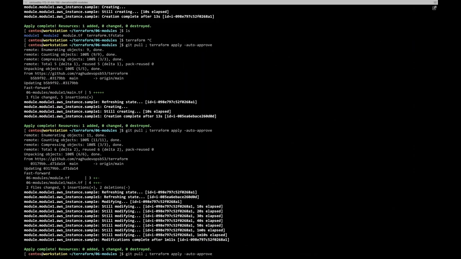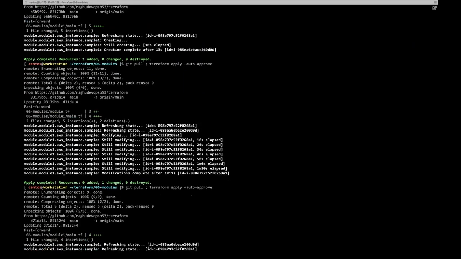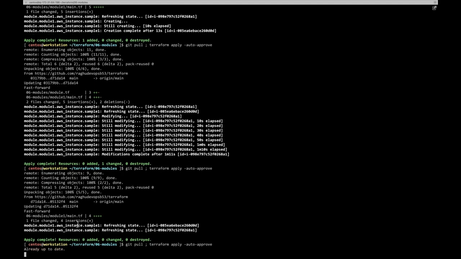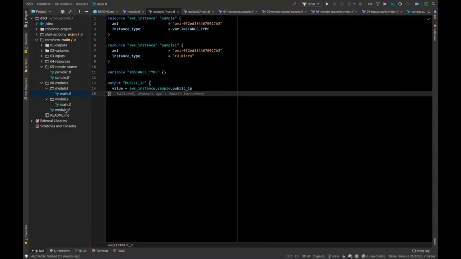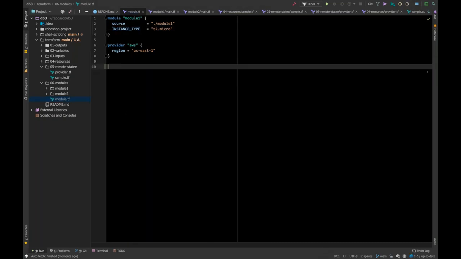I'm just using a git pull, and I'm going to enter Terraform apply. So you see this, nothing printed. It pulled the code, but still nothing gets printed on the screen. What you have done is you have sent some information from the module to the main module, which is also called the root module. Now there is a terminology: the main code is called the root module, and your module is called a submodule. The submodule sends the information to the root module. That's it. Now it's the root module's decision what to do.